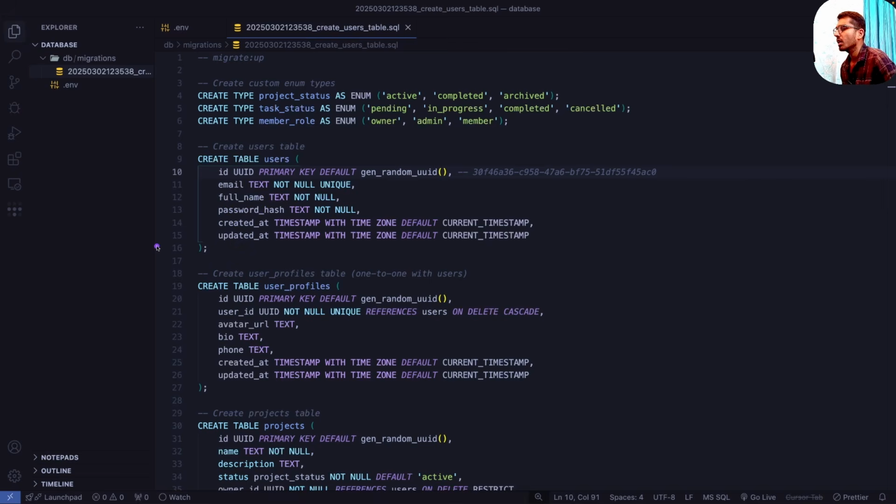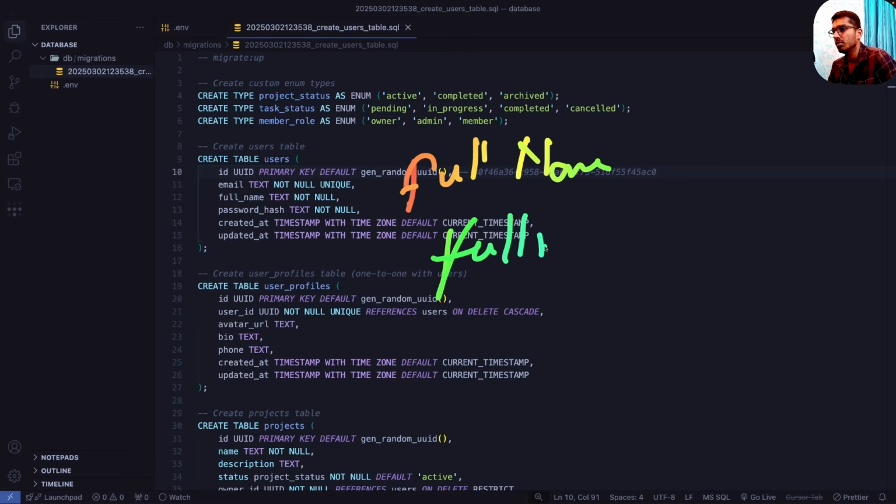If you are coming from other programming languages, you might have the instinct to go with camel case, right? You might want to write something like fullName with N capital, and merge the words and get rid of the snake case, but that is not a good idea because in Postgres, everything is case insensitive by nature. So even if you write camel case, Postgres will take it as lowercase. So if you write something like this, fullName, Postgres will understand this as full name, unless you write it like this, fullName with quotes.